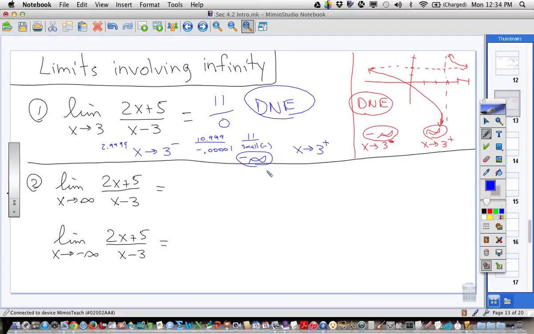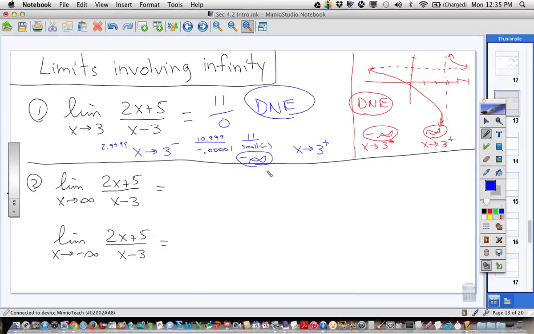Because now, and here's the part you're going to hear me say a lot today. I know we're plugging a 3 in for x when we start the problem, but remember, a limit is not about when x equals 3. It's about when x is approaching 3. Because guess what? At infinity, we can never equal infinity. X can never be infinity. It can only approach it, get close to it. So right here, when we had 11 over 0, we didn't have 11 over 0. What we had is close to 11 divided by close to 0, and getting closer to those.